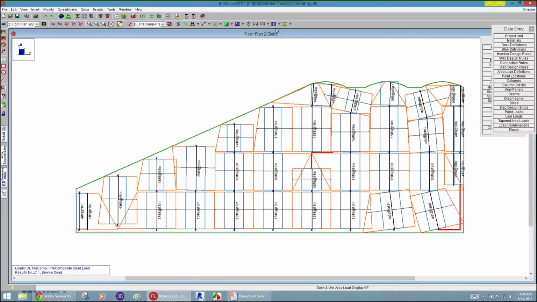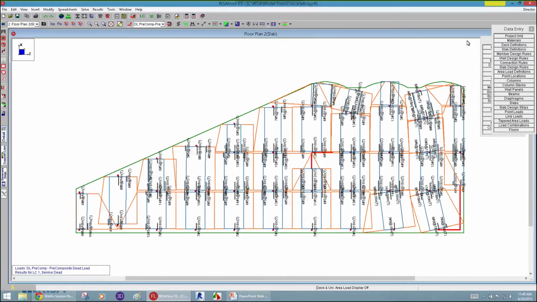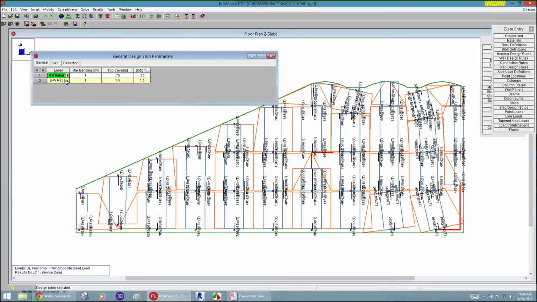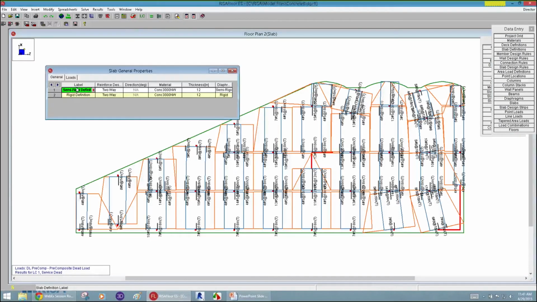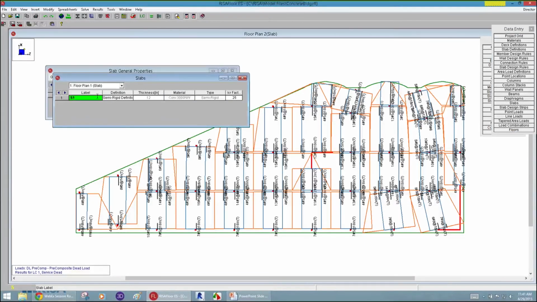It designed the reinforcement for that slab, and all you had to do in here was tell the program what you wanted to use for that slab design. You can lay out all your slab information, but for the slab design, we were going to use the semi-rigid diaphragm. You had the option between a semi-rigid and a rigid diaphragm. And in this model, I used a semi-rigid diaphragm in order to use that semi-rigid diaphragm tool when we get over to Risa 3D.